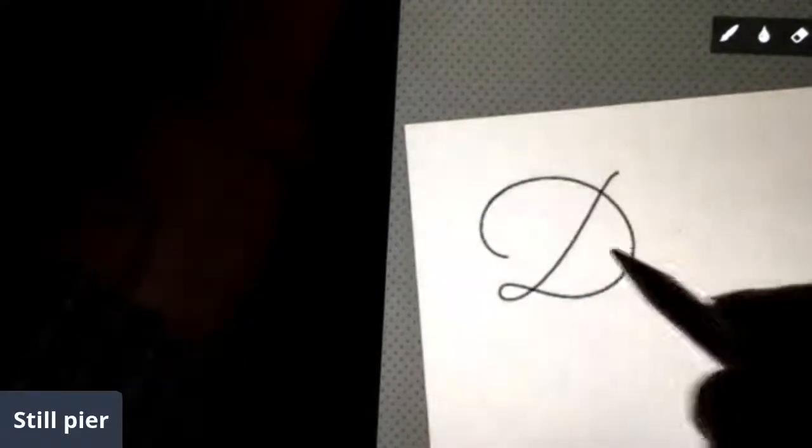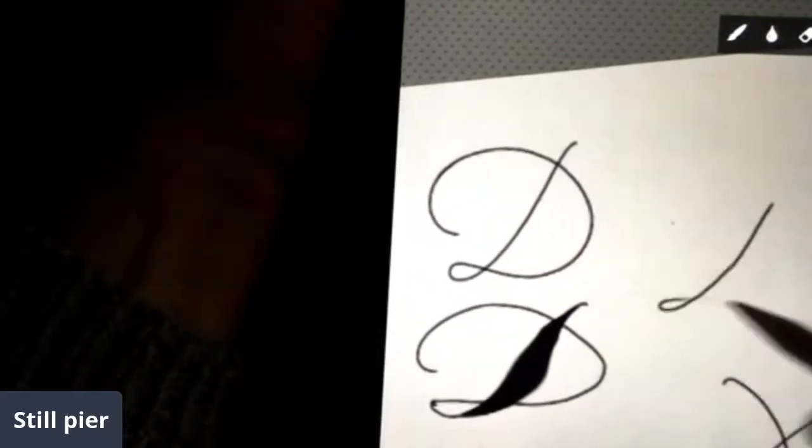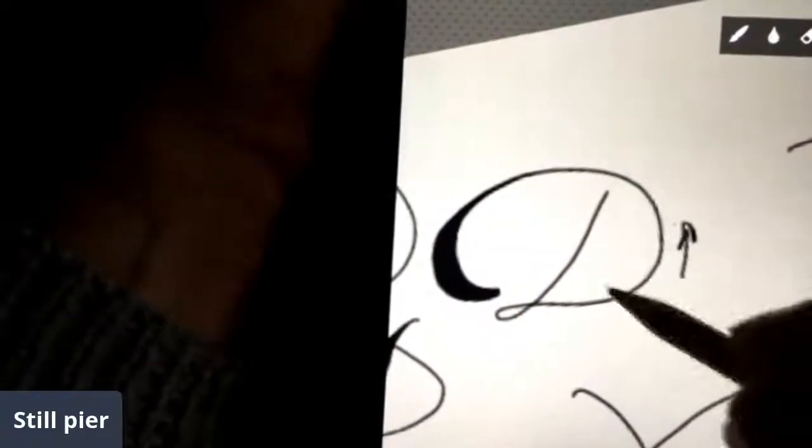Now again, if this is your standard D and you wanted to shade only one of these things, you can shade this one and that one. Oh, I'm shading both of them, aren't I? You can shade only the last one. Sometimes when I see this one shaded, I know that it's fake because this is almost always an upstroke. So this should never be shaded, but I often have to design monograms that look like that.